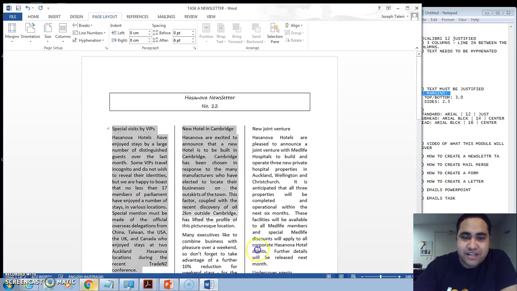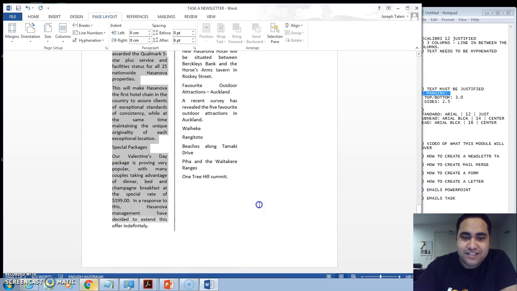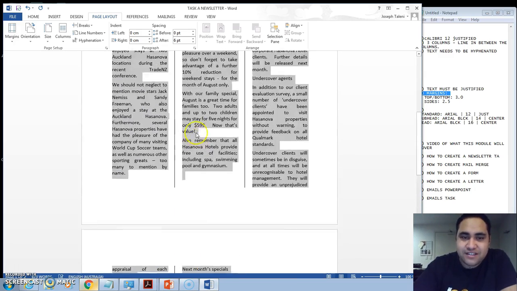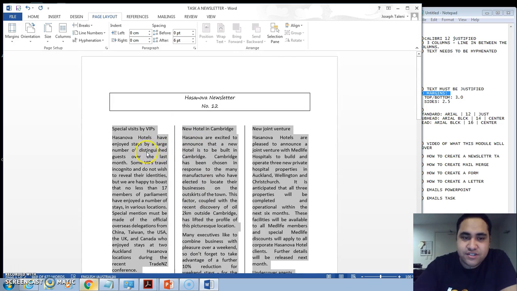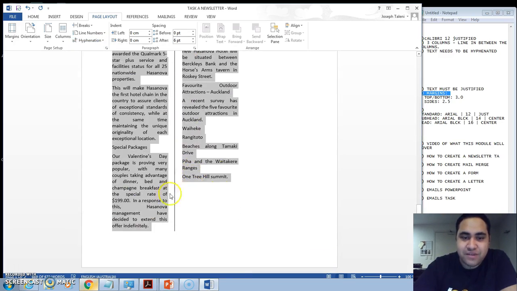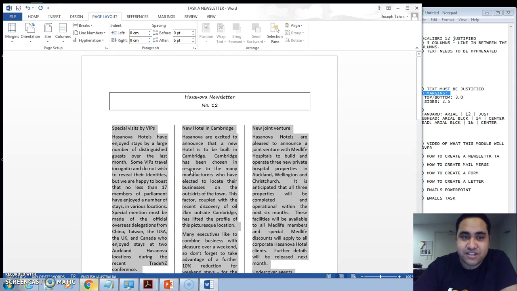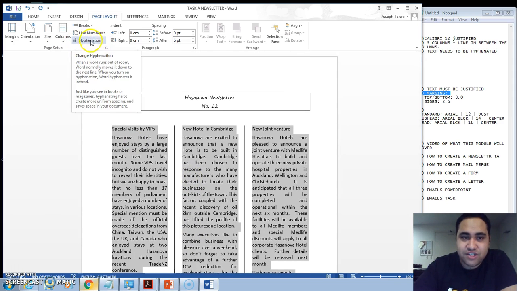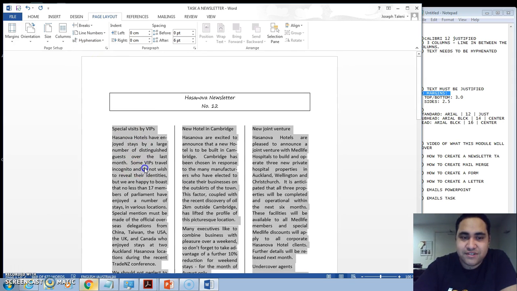Now the second part that it's asking for is to hyphenate the text. What hyphenating does is it fits it in if a word is too long. Instead of spacing it out, it can create a hyphen so that it can fit more onto the page. Now look at how much of the space is used up on these pages. But when we go to hyphenation, which you can find under page layout and then hyphenation, set that to automatic and watch what happens.